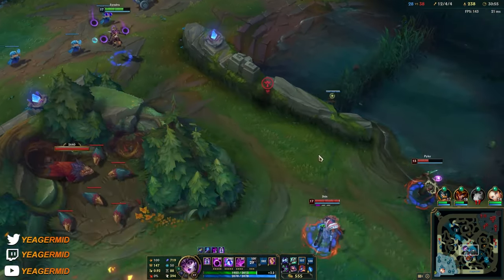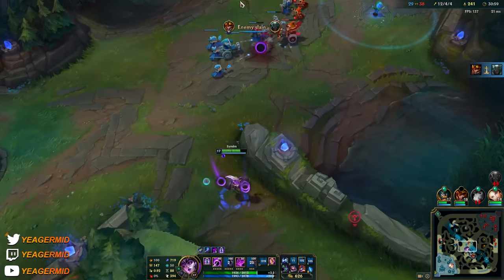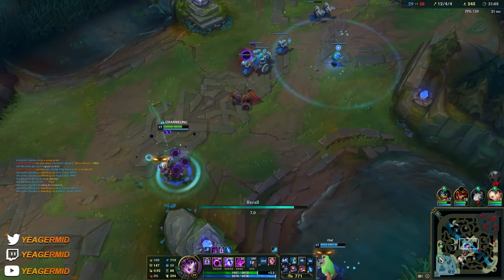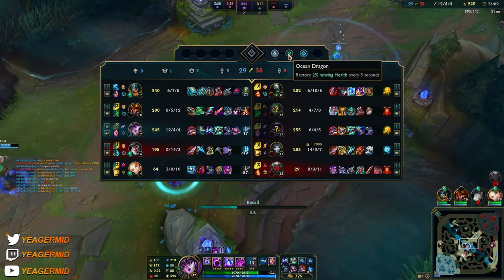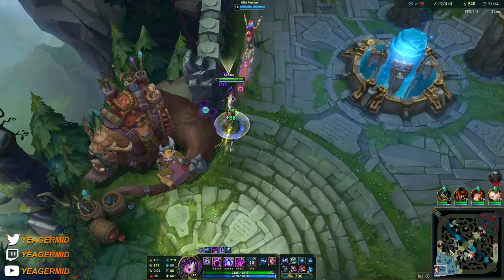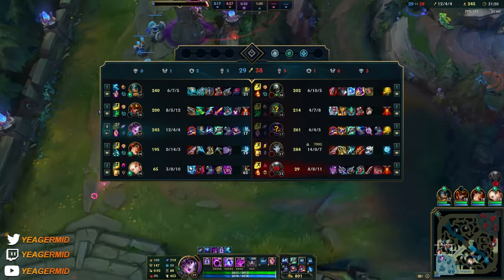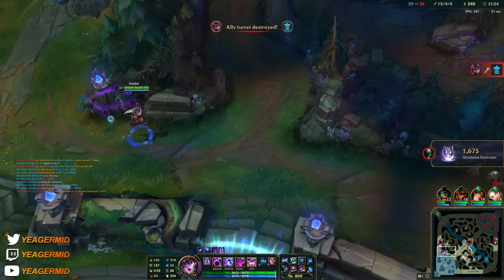Try to get the Jhin. I actually tried to get the Jhin, even while they were chasing me. I'll go top, I guess. They had three drakes as well. Can they get him? Yeah, I guess. Looks like he's dead.